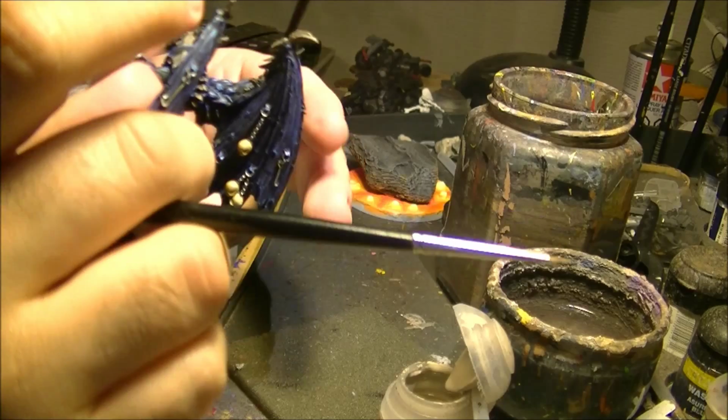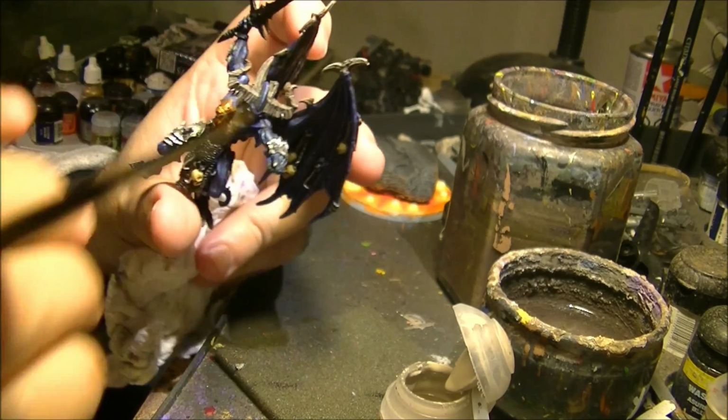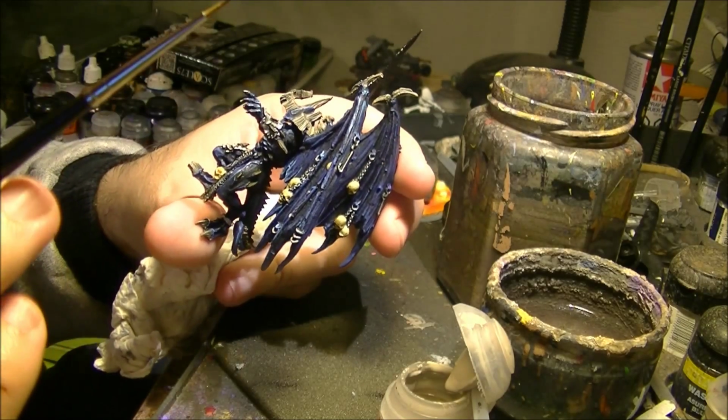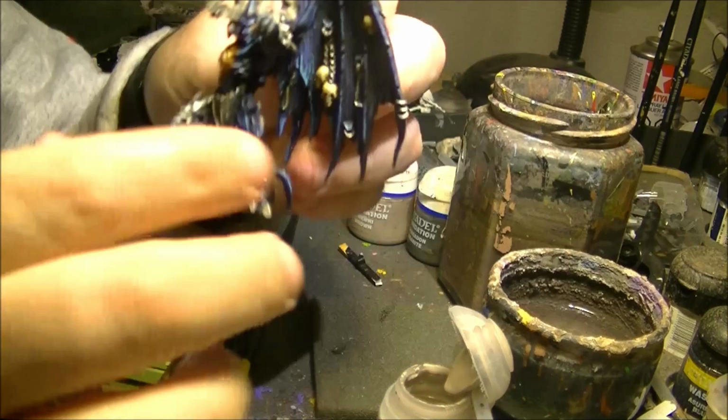So I will keep working now on the horns, nails, spikes, and all these types of things. This is going to be the last step for this part, and I will be back once I finish applying this color.